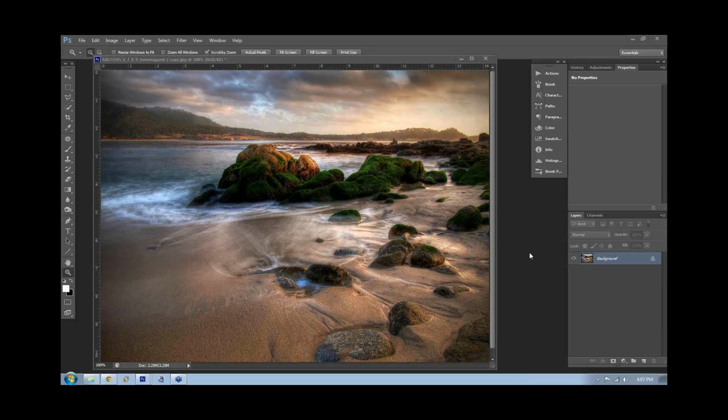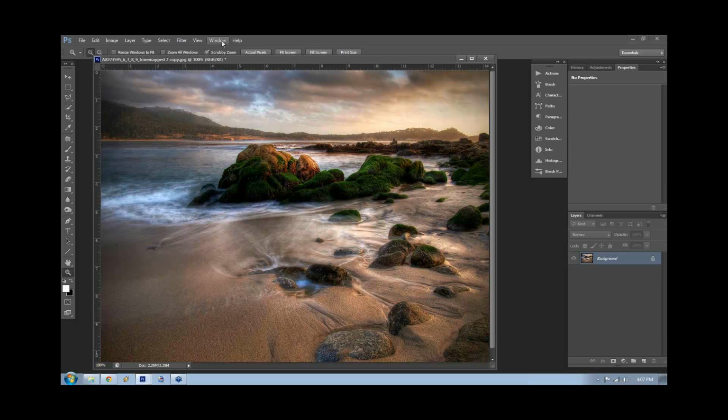And that's kind of how actions work. It's really simple. You start recording, and then you stop recording, and you can play it back whenever you want on any TV as long as it has a VCR, or in our case, on any photograph as long as it's in Photoshop. So to get to actions, if you see how I have my Photoshop set up, I have a bar on the side of my history panel here that actually shows actions right here. If you don't have that, it's not that big of a deal.